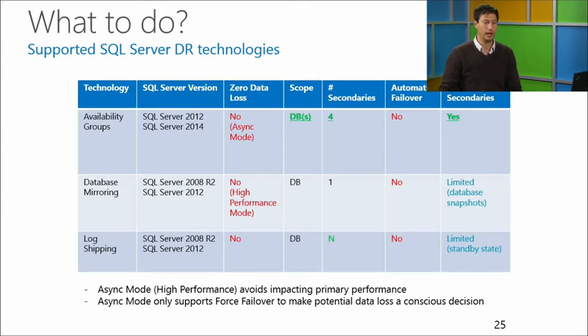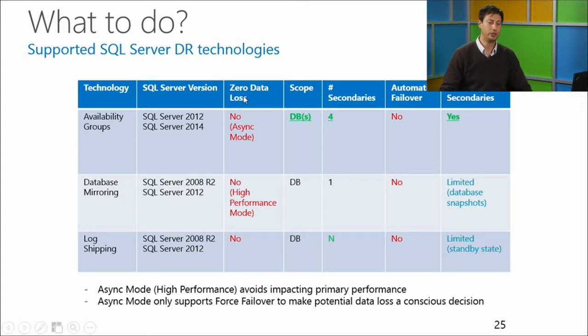All right. In terms of how you go and configure this, we have many technologies already on-premise that people have been using to enable disaster recovery, and they can continue using these for what we call hybrid scenarios, where your replicas are in Windows Azure. You can do this, for example, through availability groups, again. You can do it through database mirroring, or you can do it through log shipping. So people who have been using log shipping can use that as well.